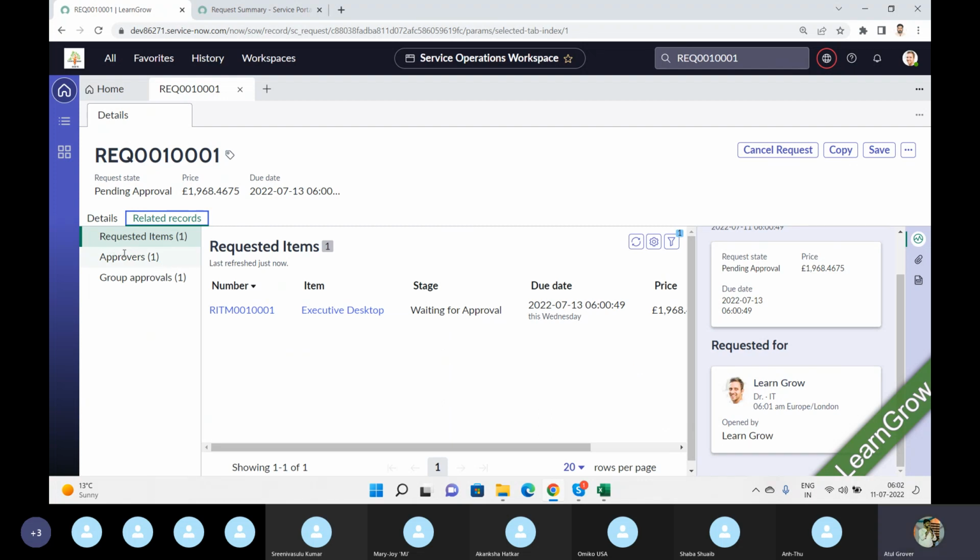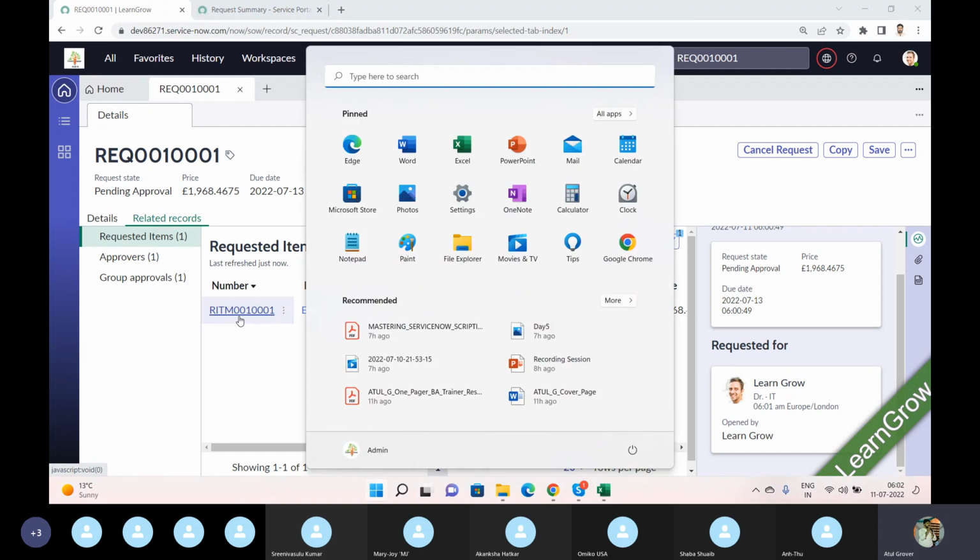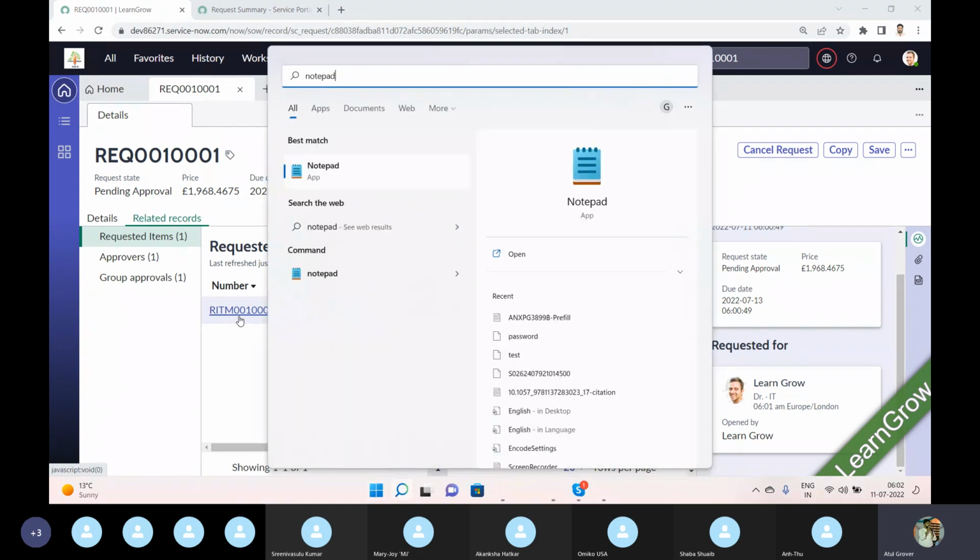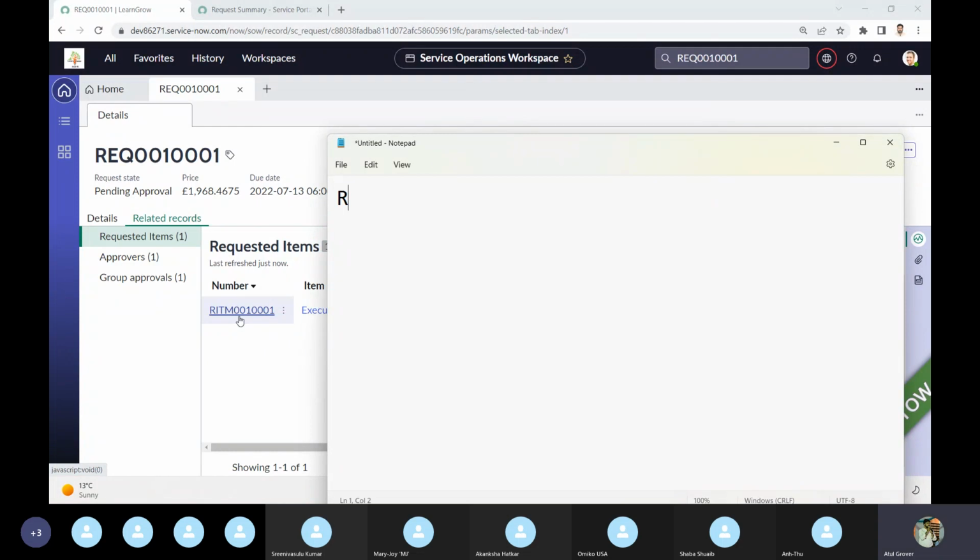So now you can see here on the REQ, I have a RITM as well. RITM is the product or the item which you ordered actually. That is called the RITM here. So how it will work actually in ServiceNow: I have a REQ, I have a RITM, and under that I have an SC task. REQ is the parent.